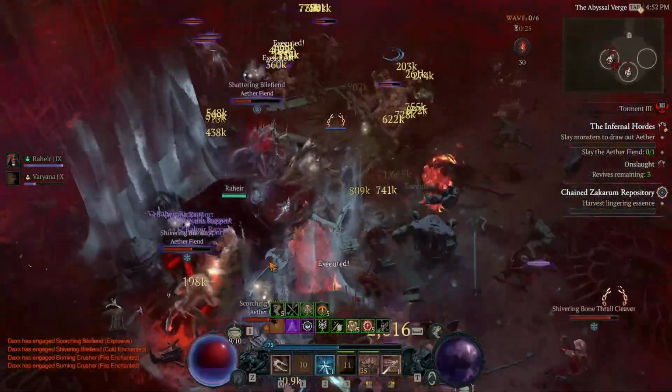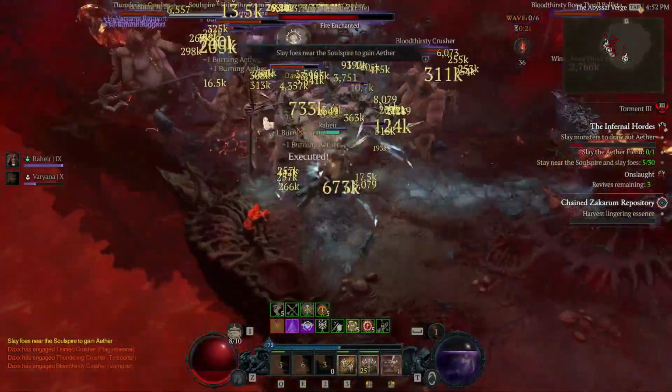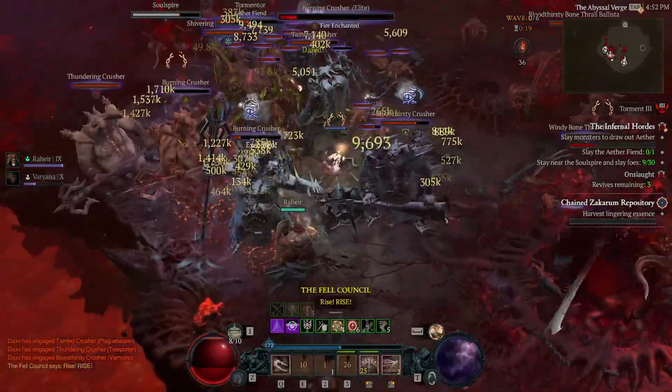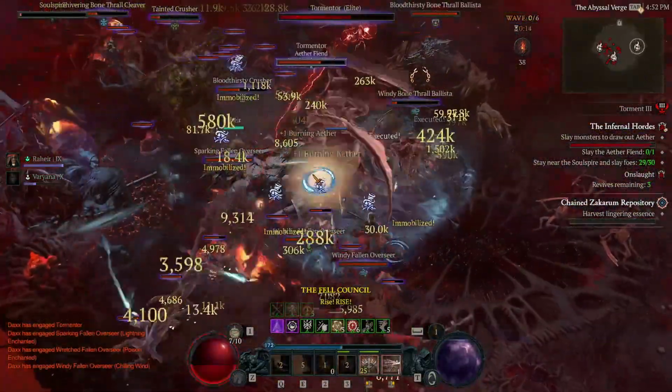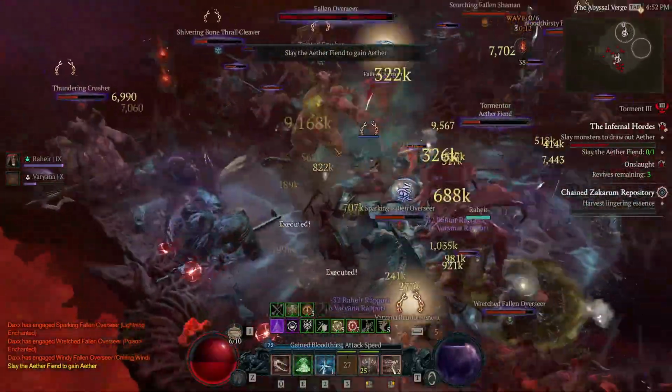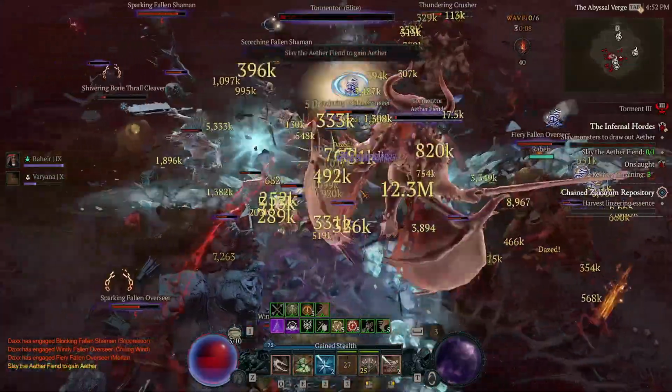How the build works is you're dashing in, you're casting Caltrops, then Shadow Clone, then you're spamming Flurry until stuff basically wipes off your screen. For elites, bosses, or something that doesn't die quite as quickly when you start to push into higher Torments, drop your Smoke Grenade on them for a huge damage increase, and then you're just rinsing and repeating.